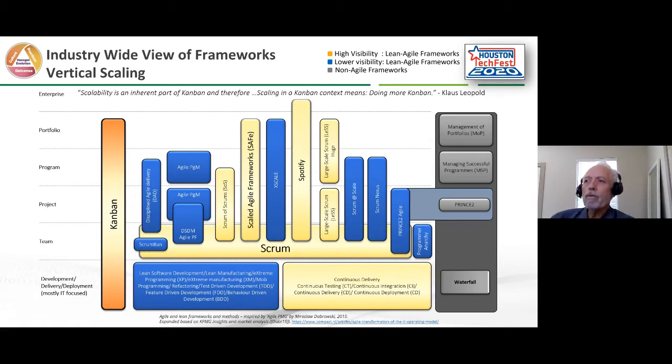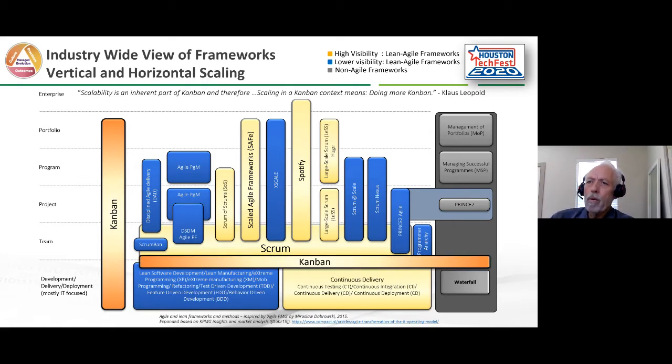So in the scaling frameworks on the right here, you have traditional ways of scaling: Waterfall up through portfolio project management, program management, and then a lot of agile practices, lean and agile practices in the middle. SAFe and Disciplined Agile are probably 2 of the most popular ones out there today. But as we start looking at our teams and analyzing what it would take to scale, we realized that a lot of the teams were also using Kanban. And so they had started with Scrum often, but were challenged with Scrum and had switched to Kanban. But we had teams that we discovered across using multiple frameworks.